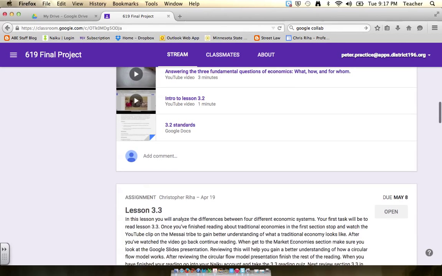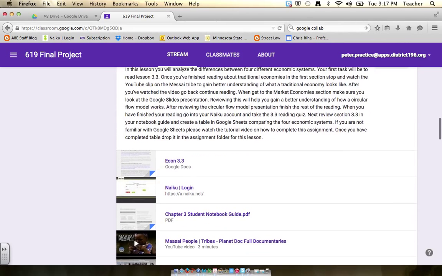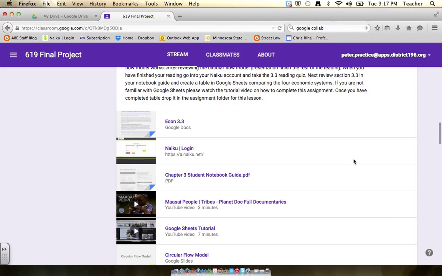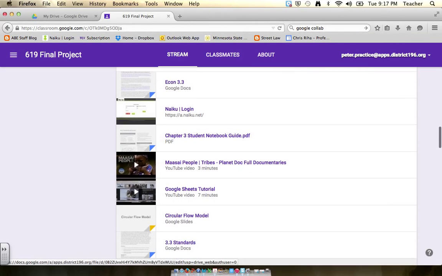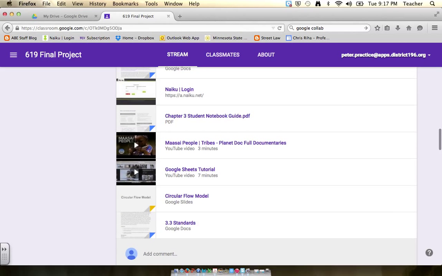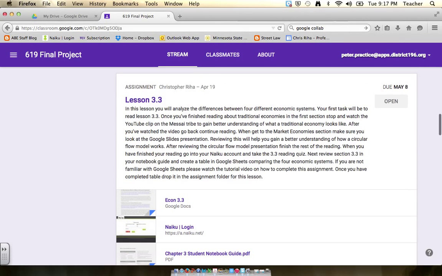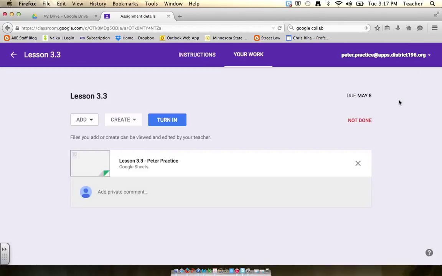As we go through this unit, students not only have to answer questions on Naiku with their reading, but they also have to create things and turn them in. They would go here to open, and in this lesson they have to create a Google slide. They can do that here, and then they just hit turn in.